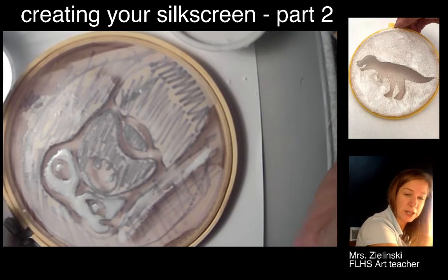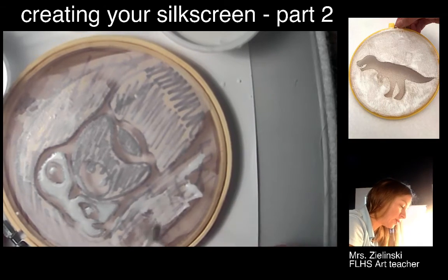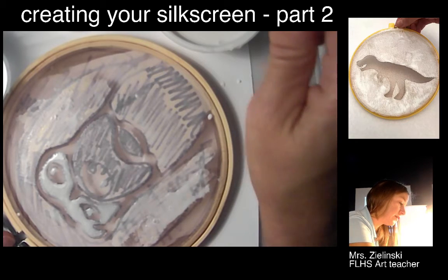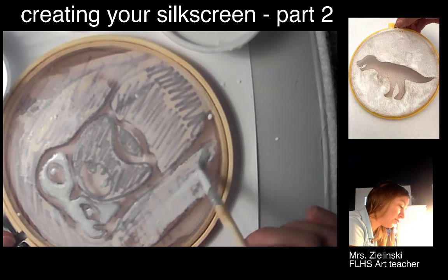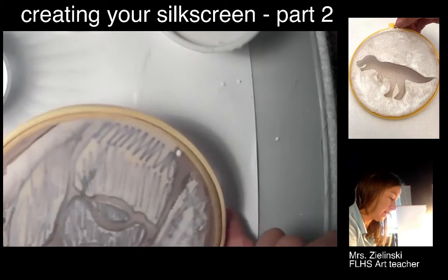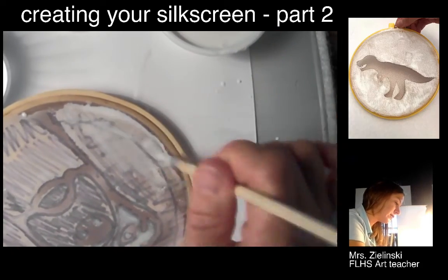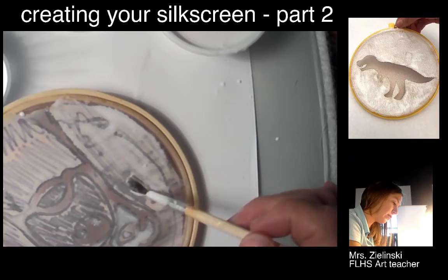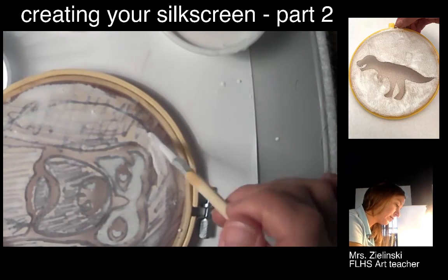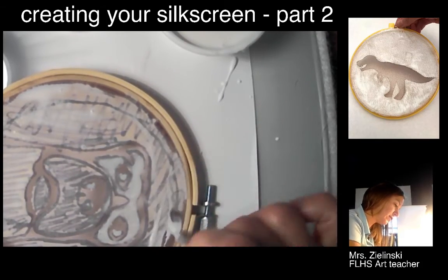My first year of teaching, I was with the little kids at Edison, and we would go outside and pick leaves off the ground, and we would put the leaves under the screen and do silk screening that way. Similar to our stencil, but they didn't have to create the stencil. They used the flat leaf as a stencil to mask out where the ink will go, which is what we're doing. We're creating a mask so the ink prints around or inside the mask. And you'll see once we do this.